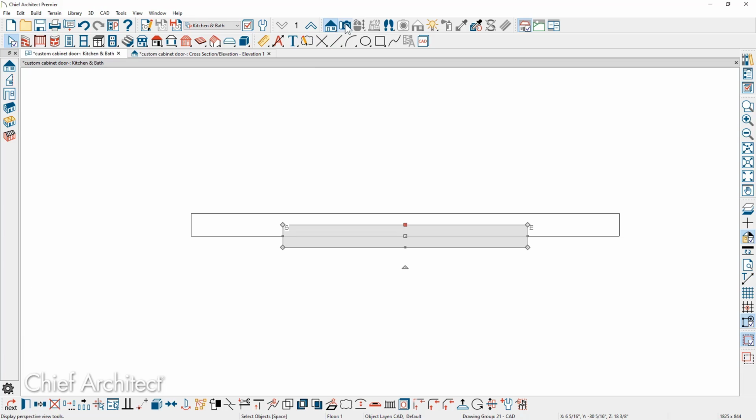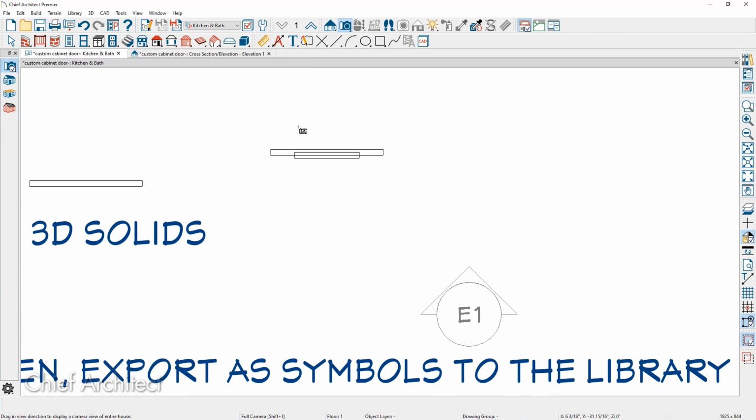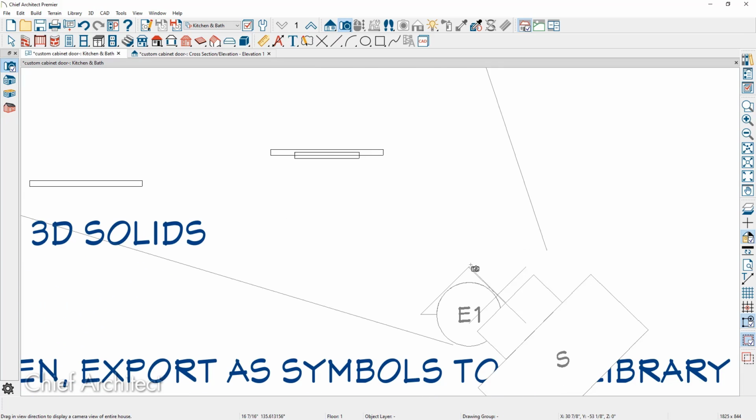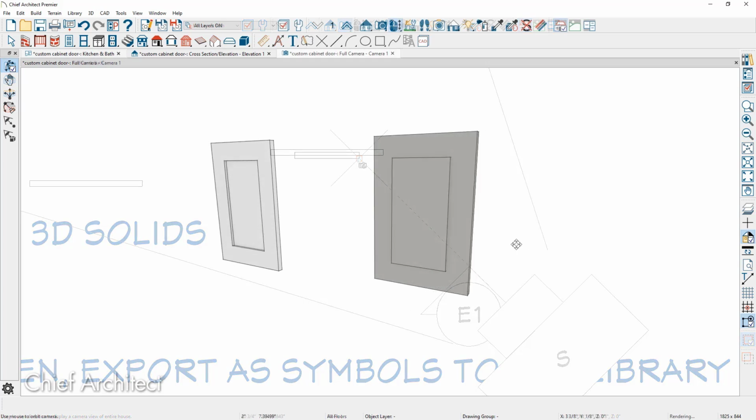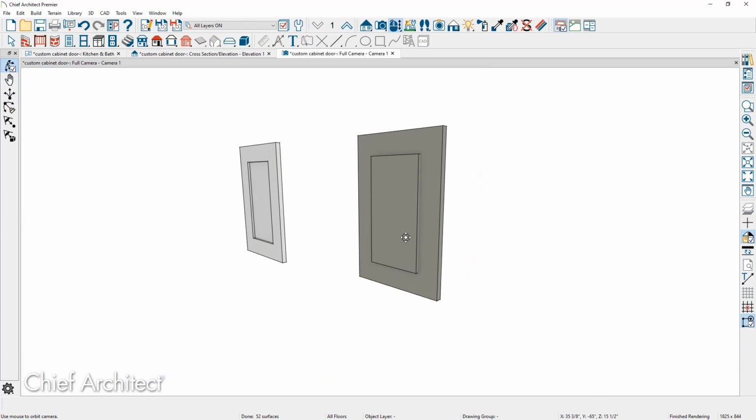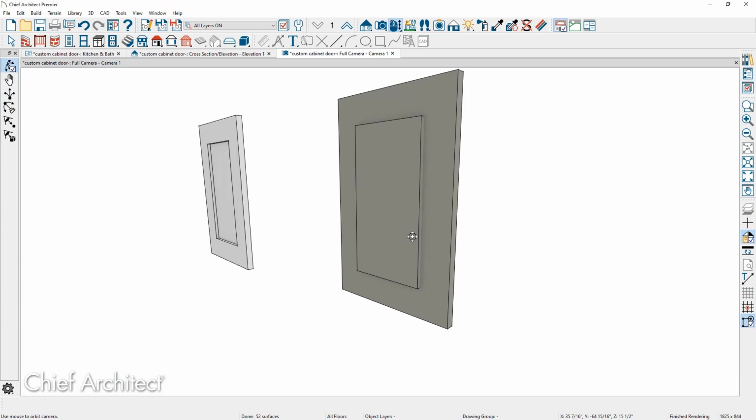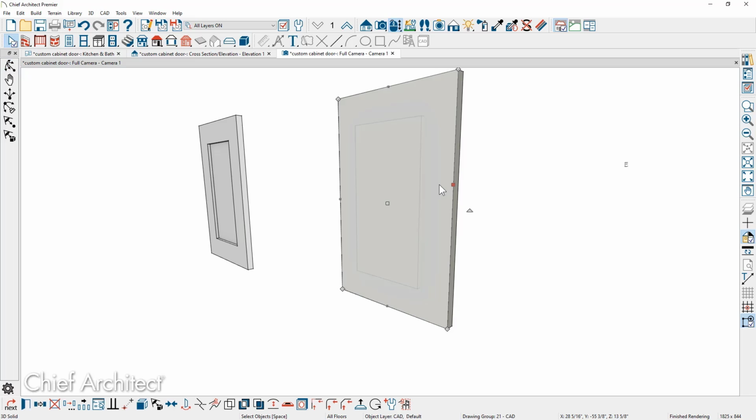And if we take a 3D view, it may be a little easier to see what we've got going on. So just point and click in that direction. You can see the solid on the right hand side of the screen. As you zoom in a little bit, you can see where the smaller solid is protruding slightly from the larger. To subtract the smaller solid, I'm going to go ahead and click on the larger solid.